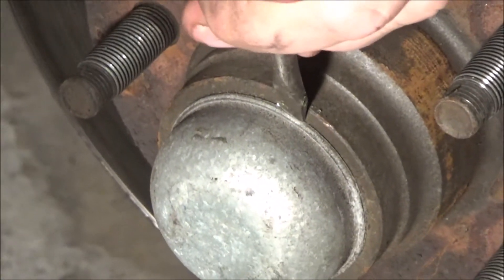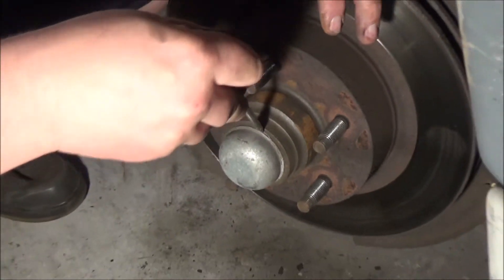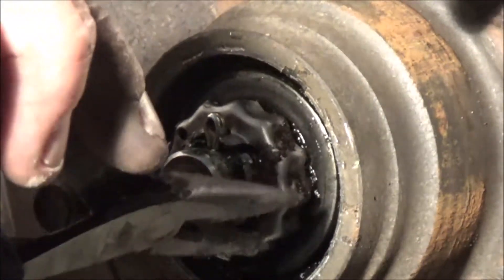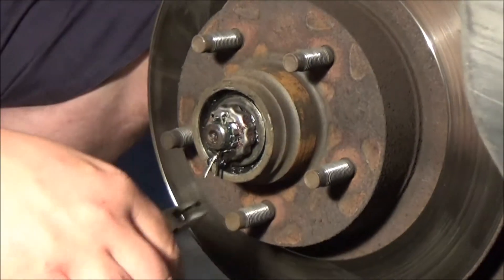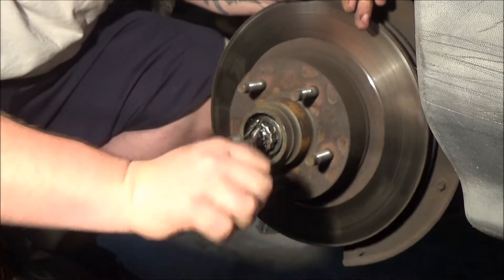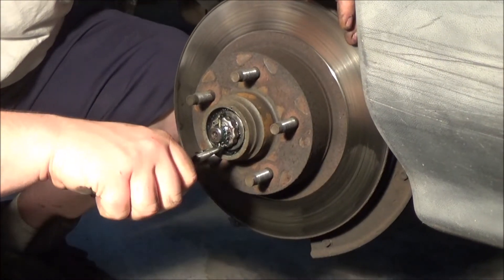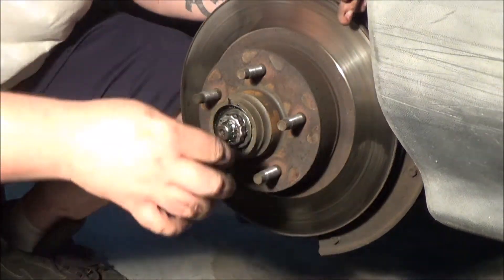Taking the grease cap off now, just trying to get it broken free. We're in — it's green inside. You can see there's a cotter pin in there, but it's actually not a castle nut. It's some kind of retainer that slides over the actual nut itself. On this Ranger, you have to take the whole hub off — they don't have rotors that are removable like a lot of cars. Those wheel studs are actually part of the rotor; it's all one piece. So we're going to take the whole thing off and change the bearings while we're at it. I bought new bearings — about four or five dollars each for the inner and outer, so around twenty dollars total.